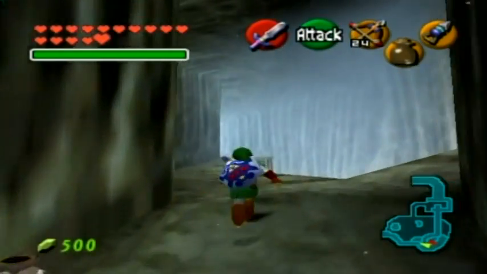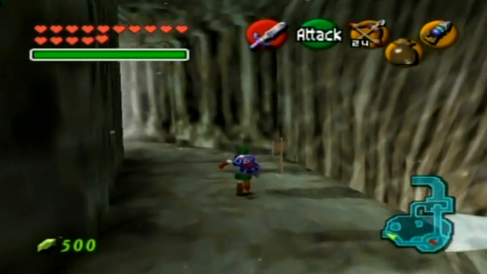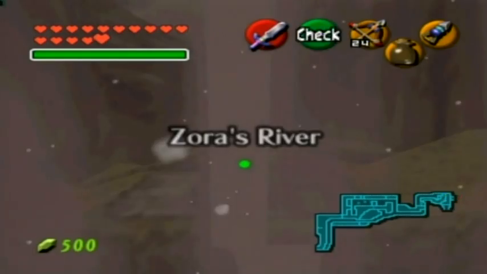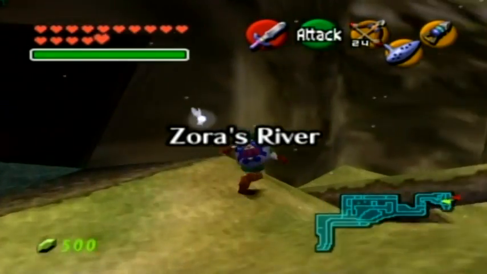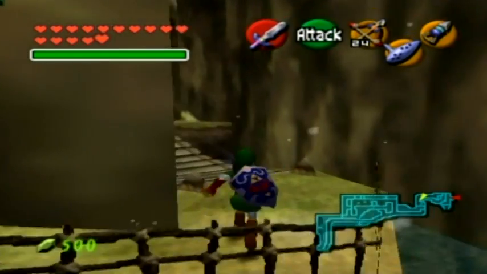So, I think that's going to be it for this episode, guys. I mean, there's not all that much now we can do besides heading off to the next temple. But there is one thing I'm going to do next time. And it's going to be a part of a fetch quest. So, next time on Let's Play The Legend of Zelda Ocarina of Time, we're going to go ahead and start the famous trading side quest in this game. For those of you who played it, you'll know what I mean.